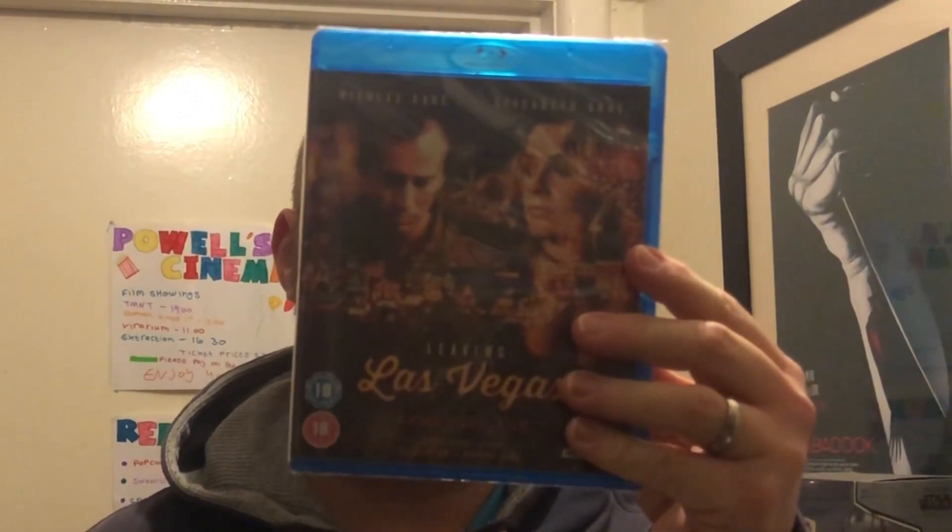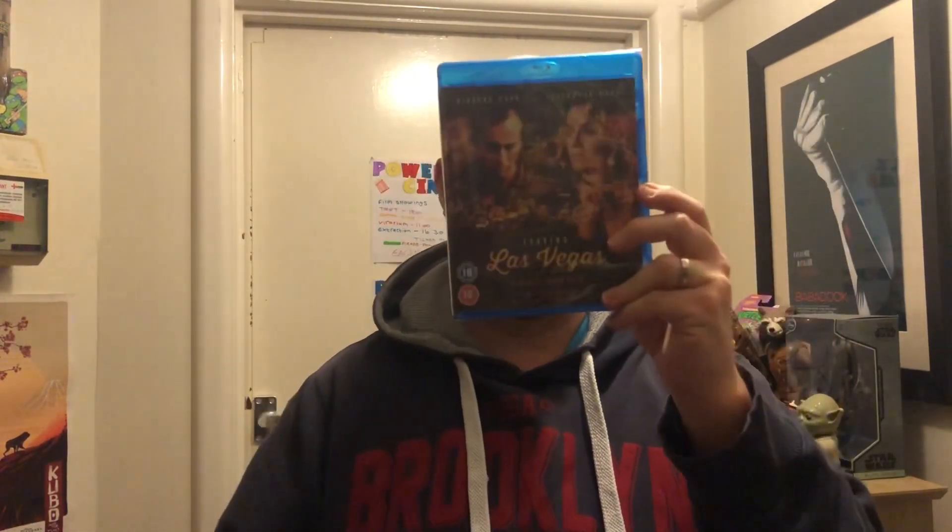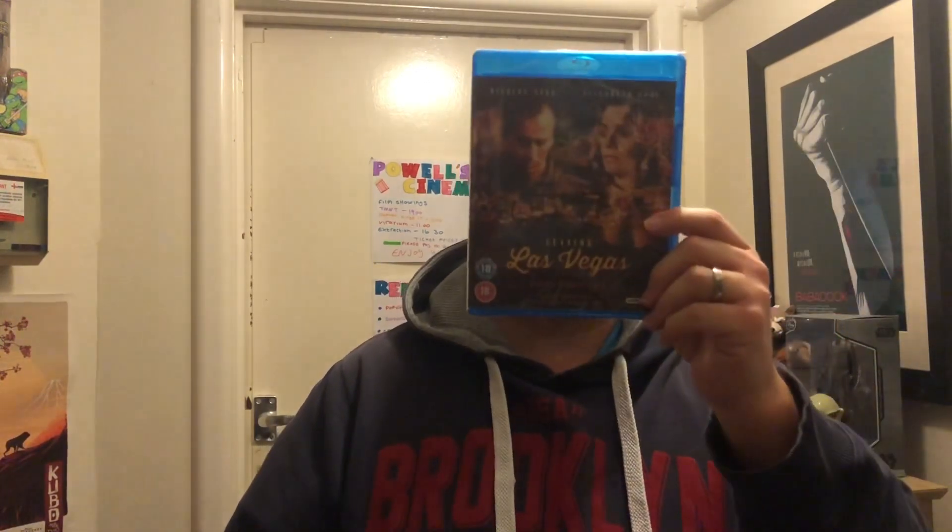From Amazon I've got three films I've never seen but always wanted to. The first is Leaving Las Vegas with Nicolas Cage and Elizabeth Shue. They both won Oscars — it's a Mike Figgis film and best actor went to Nicolas Cage. Apparently this is his best performance. I've never seen it but really have been wanting to — the story sounds really good. It's a bit like a modernised version of Pretty Woman.